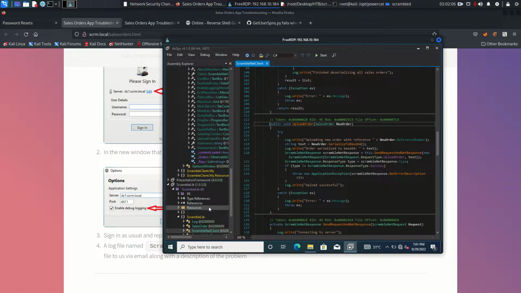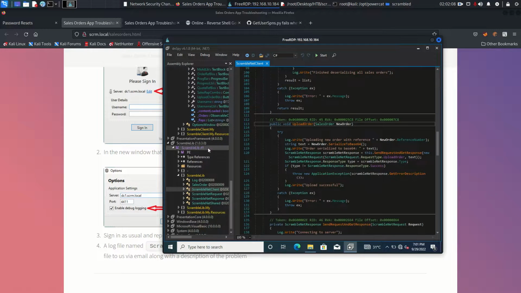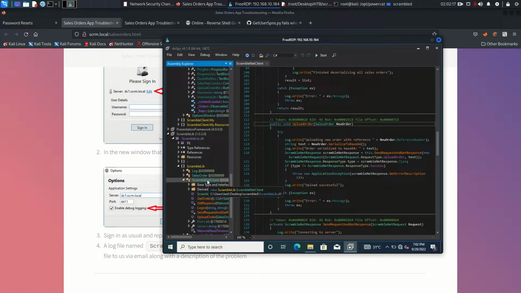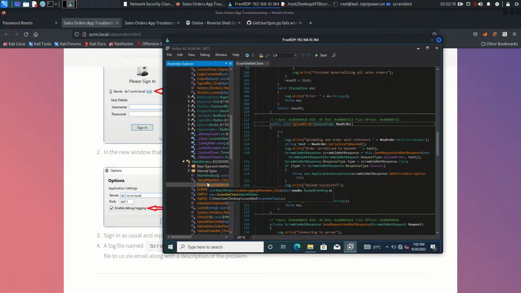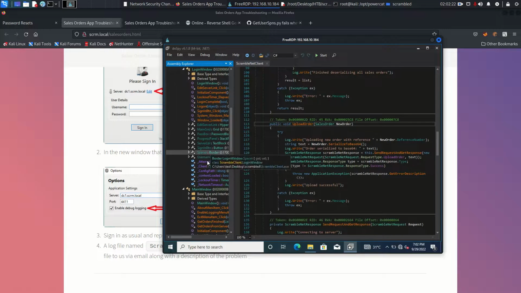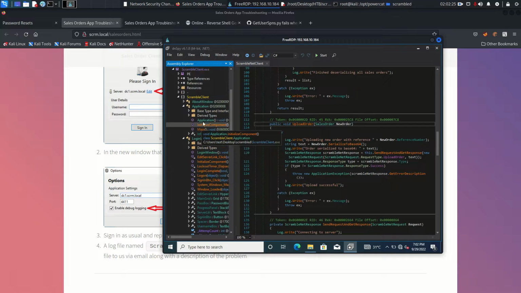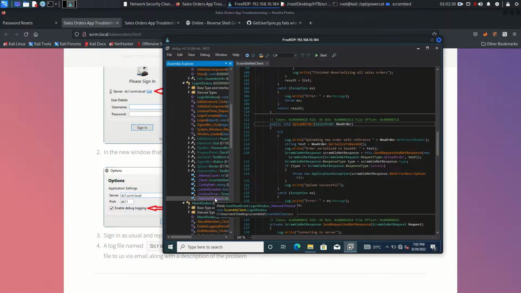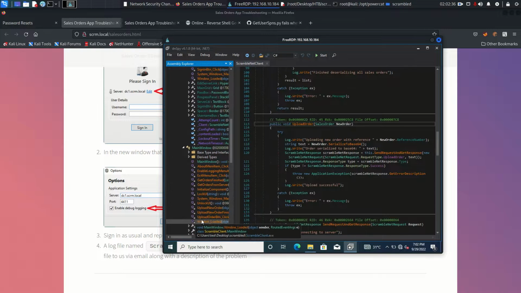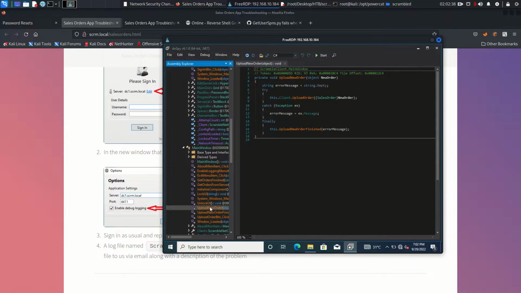Fine. And this is inside the DLL. So the DLL, Scrambled net client. So if I click on it, you can see I found this upload new order in the Scrambled client here, right? And once I click on this function, upload new orders, it's calling another function, and this function it's calling from the DLL.